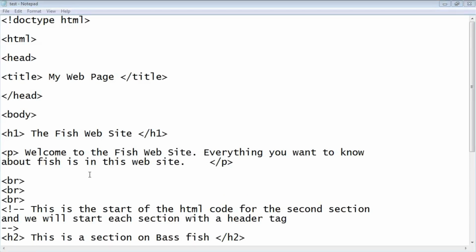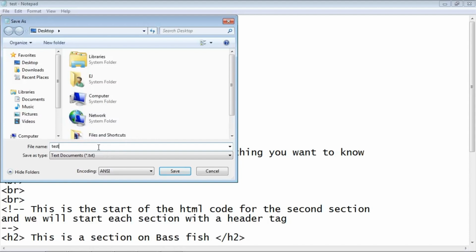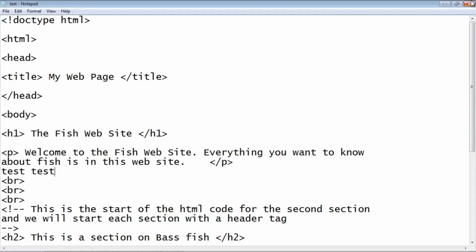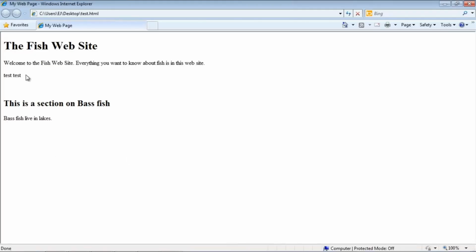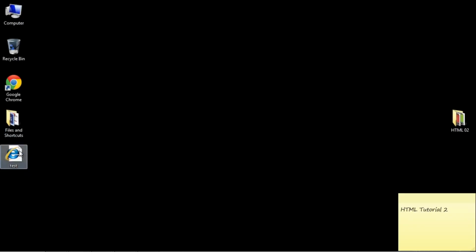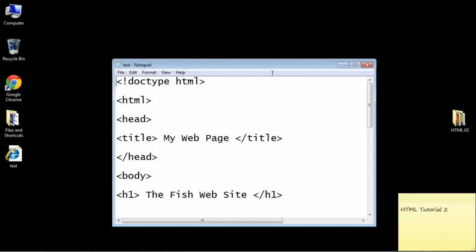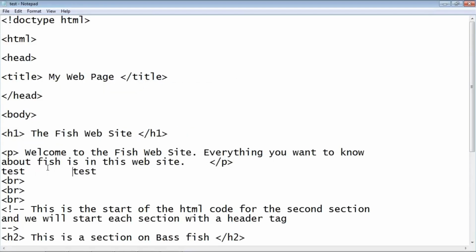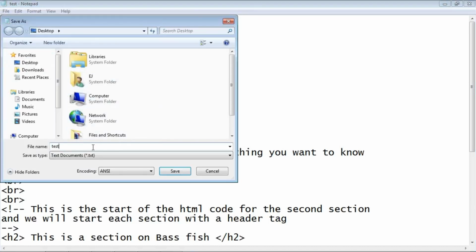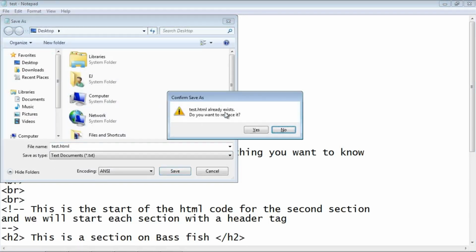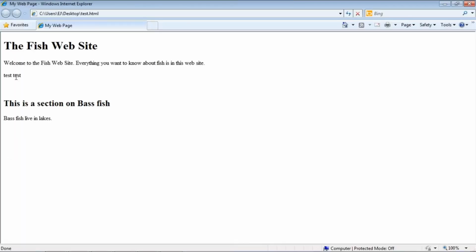Okay, now I will show you how to add spaces or additional spaces between text. So right here, let's type in test space test, and let's do another save as. And let's open it up. And you can see there, it automatically will create one space. Now let's go back in there and add a bunch of spaces here. I think you know what's going to happen, but let's do this anyways. And you can see the browser did not recognize those extra spaces we put in.